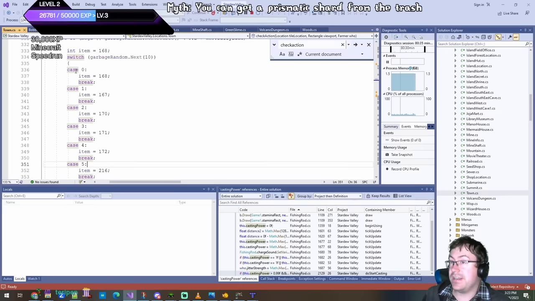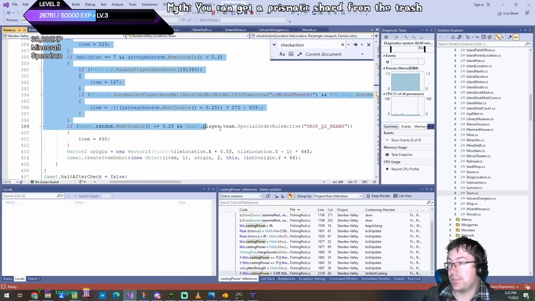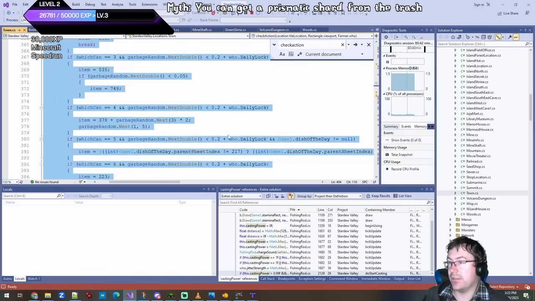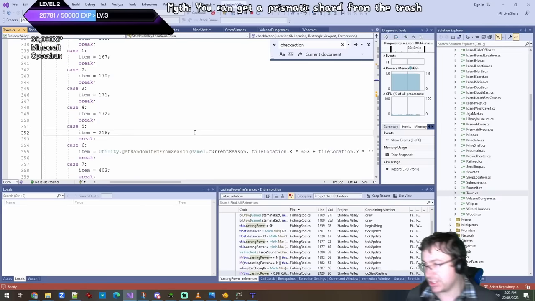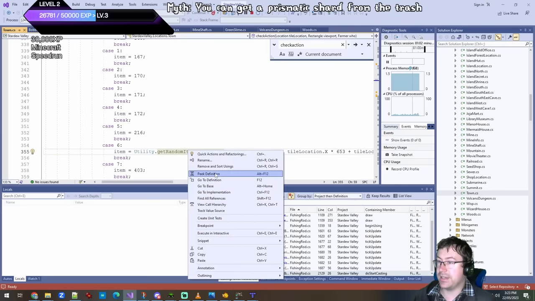So that is all of the items that you can get, except for looking in here. None of these is for a prismatic shard. Of everything we've looked at so far, we've looked at all the IDs that can drop. None of those is for a prismatic shard. So if a prismatic shard is going to drop, it has to be in here. Get random item from season. This method passes in what the season is, passing the location of the trash can itself, and saying that this is not for a quest.